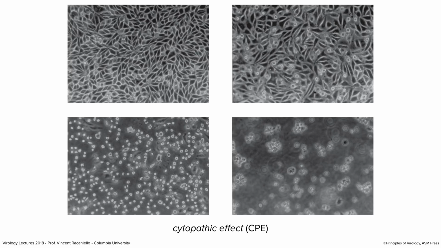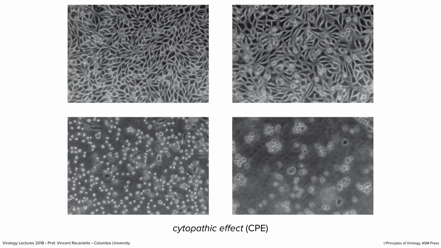Now, when you have a cell line of some sort that you're using to grow your virus and you infect it, how do you know that your virus is growing in it? Let's talk about that a bit. One of the first things people did when they first made cell lines, John Enders, he took poliovirus, which was grown in a monkey most likely, and he put the virus on his cells in culture, and he saw that they died. That was the most obvious outcome of a virus infection.